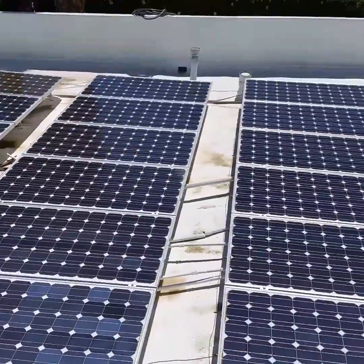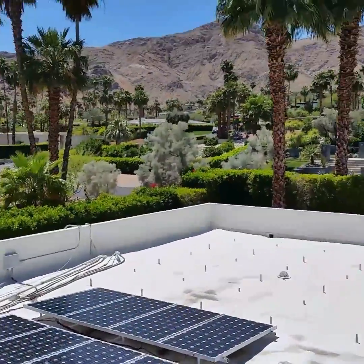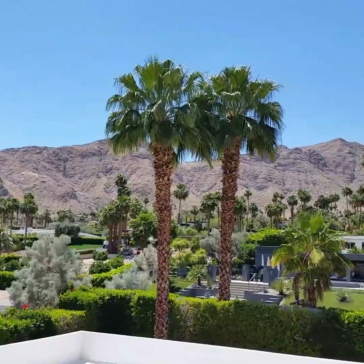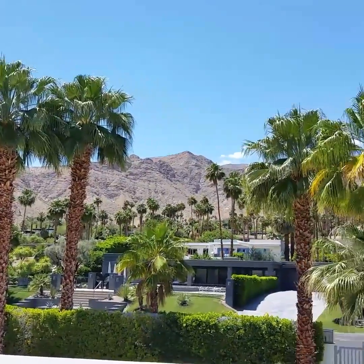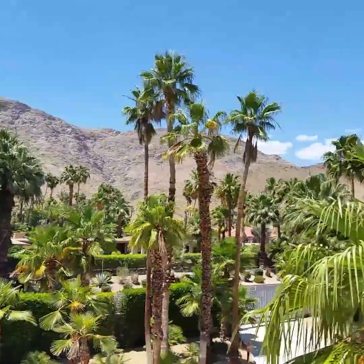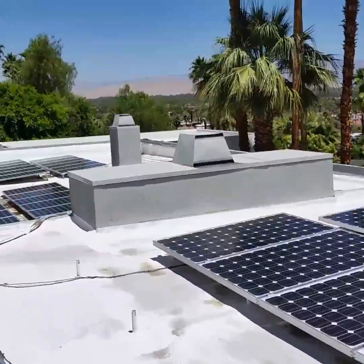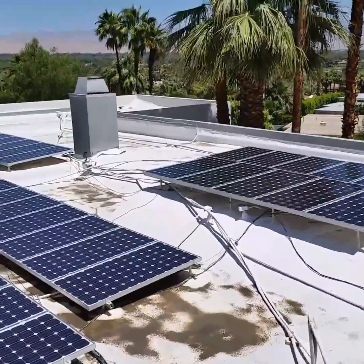There it is, the final cleaning on these solar panels. I found out from the owner of this home that Barack Obama, ex-president of the United States, stayed up there somewhere in those hills. He was telling me that he was working out with them side by side in the gym on the bicycle. But anyways, get back to these solar panels — there's the finished cleaning right there. Took us about approximately one hour to clean these — I mean solar panels. I'm thinking about windows.